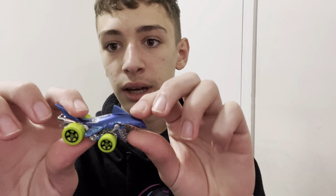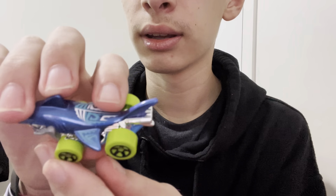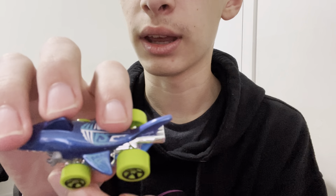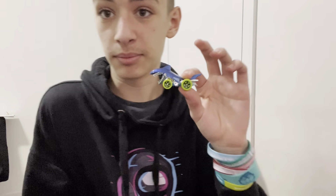Next up, we have the highlight I've been waiting to open — the Shark Bite. Not shark grizzer, Shark Bite. As you know, I've been wanting to get one of these and now I have one. It's a gimmick — when it rolls, it bites. If you look on this side, there's a little peg right there. It moves to that and causes it to bite. Very nice car, I love it. It's the final version of the shark series, so it's nice to finally have it and complete that row. We haven't completed a row since last episode.